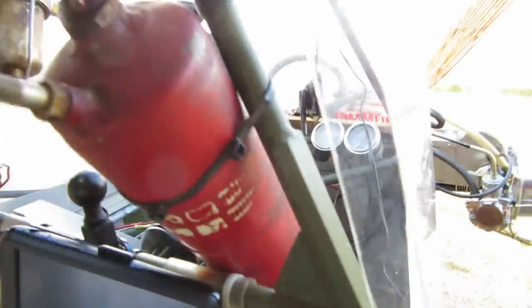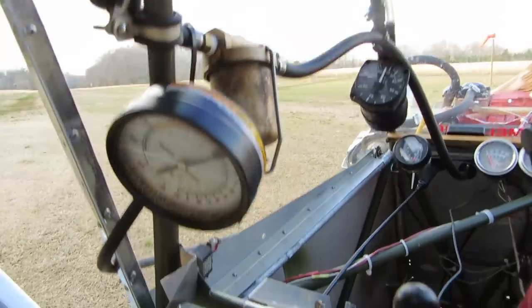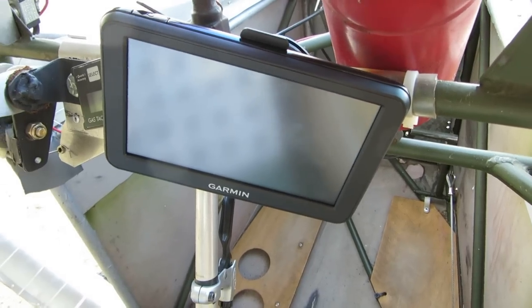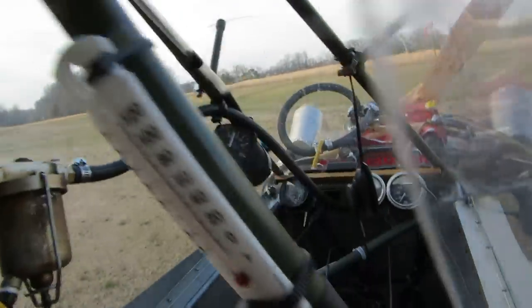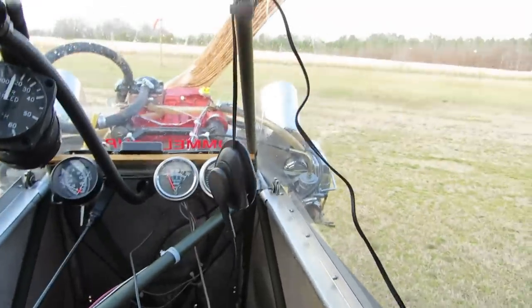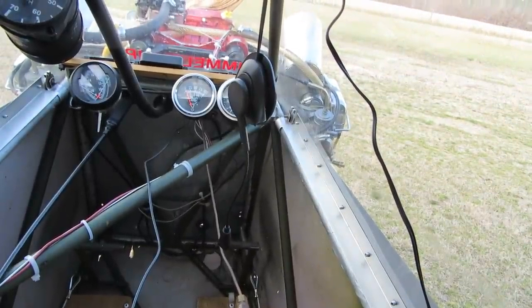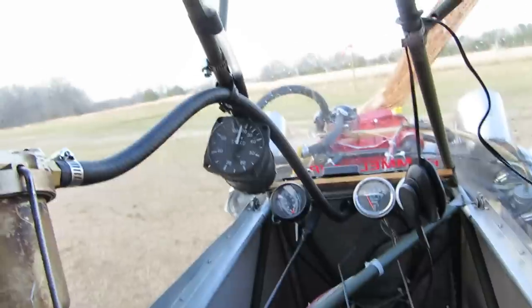Inside, we've got some test apparatus in here. There's a suction gauge and a GPS — it has an airplane page on it with altitude and heading, all that, and a thermometer. This is the smoke tank from Leonard — works good. Put a half a quart of diesel fuel in there, some air, and it'll smoke. There's the mic for the camera system hanging in there, and the rest of it's just standard little engine gauges and airspeed.